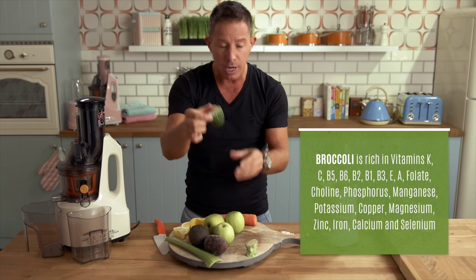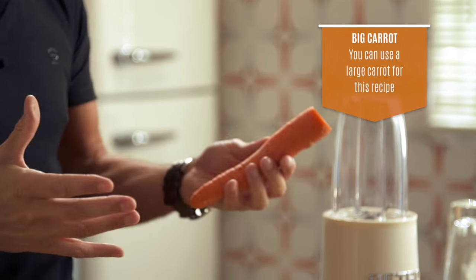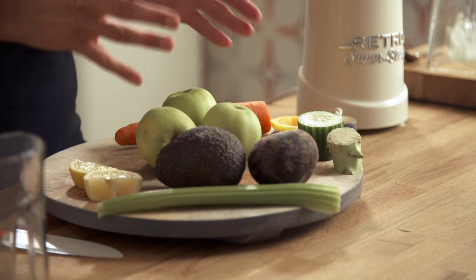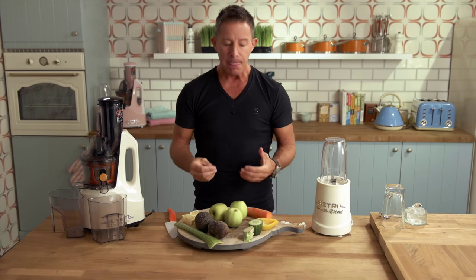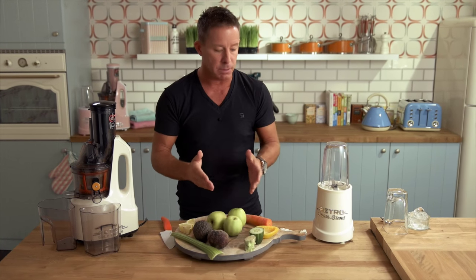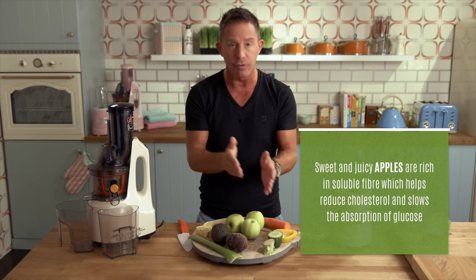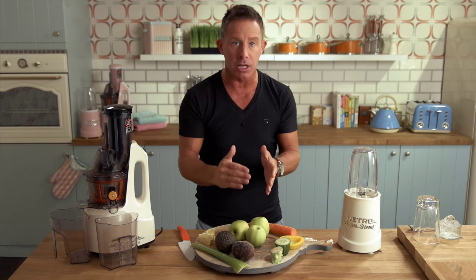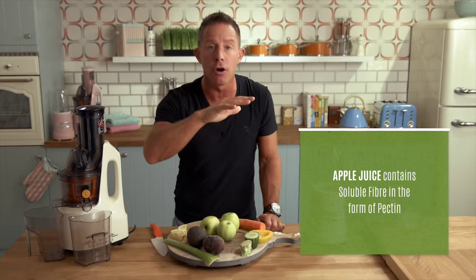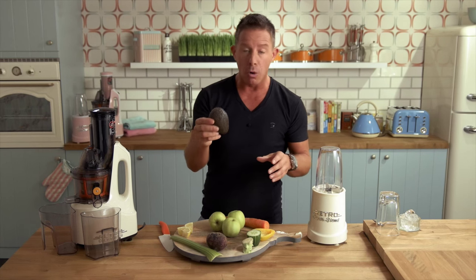We only need about an inch of cucumber, about a quarter of a bell pepper, and a whole carrot — though carrots vary in size. There are three whole apples because most people embarking on a three-day juice program tend to be doing their first juice fast or reboot, so we want it to taste nice — not just broccoli and celery juice. Don't be fearful of the sweetness; these are natural sugars. Tests have shown the glycemic index is much lower with live apple juice than cooked apple juice. We've also got soluble fiber pectin — contrary to what people say, there is fiber in juice.